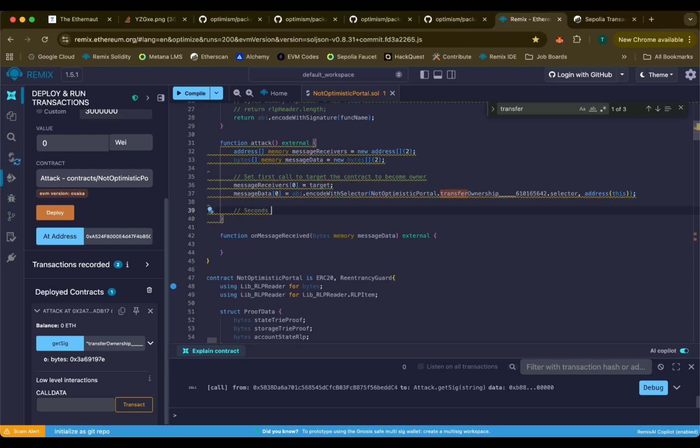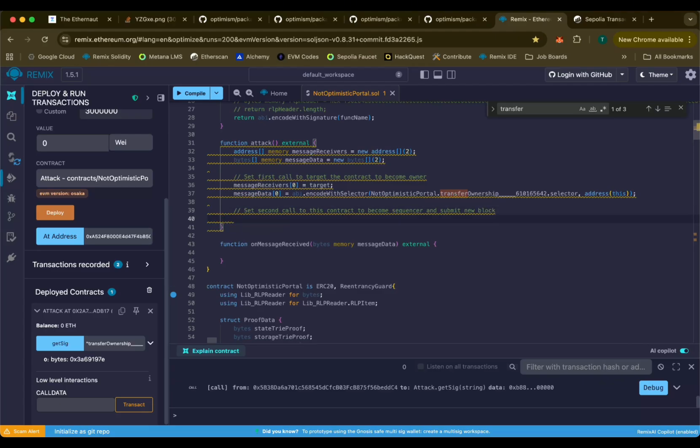And then the second call, or set the second call, to this contract to become sequencer and submit new block, basically.